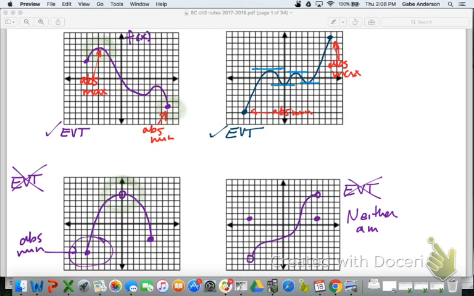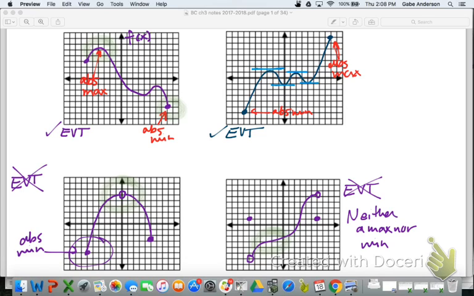There's no critical points in there. We can see there's no horizontal tangent. I suppose it gets sort of close right in there somewhere, but I don't see anything obvious. And because we lack the continuity on the closed interval, we don't have a max or a min even at either endpoint, and so we'd go with neither here. Okay, so a couple graphs there, hopefully illustrating what we're talking about.